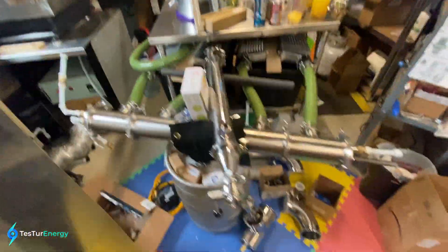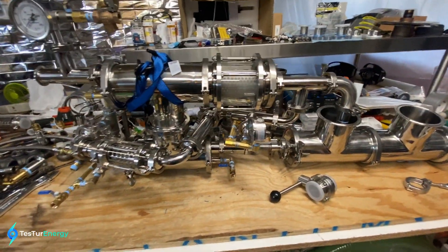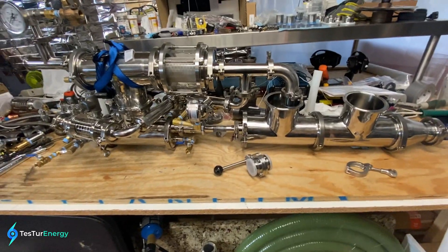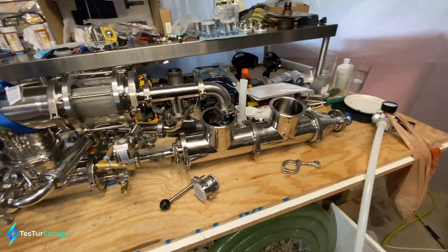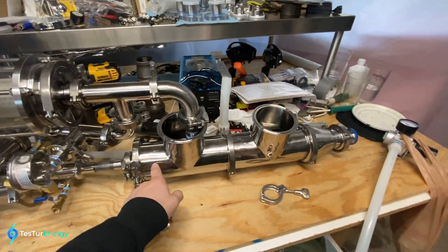I had to disassemble this a little bit to get some parts, but this is it - this is all the money here, guys and girls. It doesn't get better than this. This is a complete package: full high-temperature combustion plus steam, with all these heat exchangers. All the exhaust from this will also go in to power the vacuum steam system.